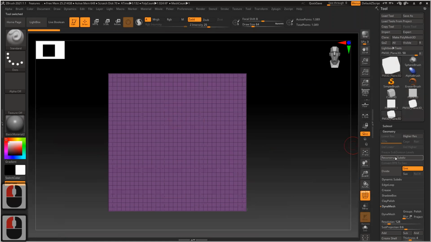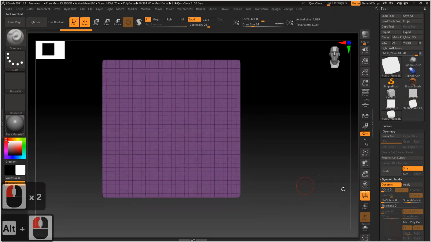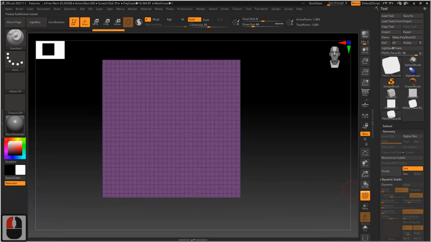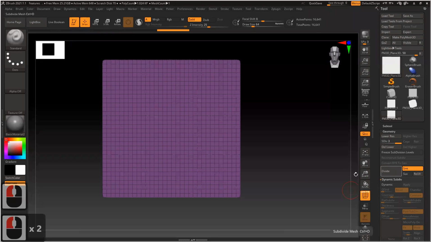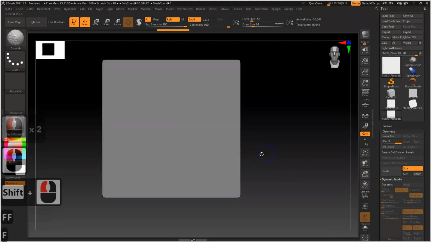Now it's clean. Either I can use subdivide or dynamic subdivision. Both work perfectly. By default, dynamic subdivision shows two subdivisions. You can use either one. Make sure your mesh is quite dense.